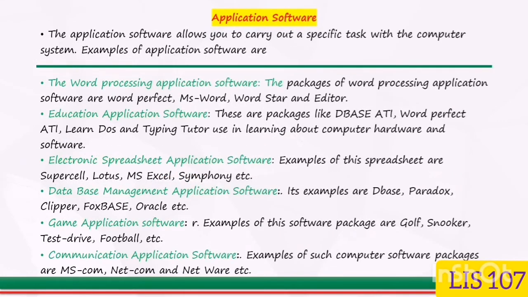Now let's go to application software. Application software allows you to carry out a particular task, a specific task, within a computer system. And like I said earlier, for you to make use of your application software, you must have had Windows installed on your system. We have different application software. We have application software that can process Word documents, like Microsoft Word. We have the ones that can process calculations, like MS Excel. We have the ones that can process databases. You want to have a database of records. We have Oracle, we have Microsoft Access. We also have software for games, and for communication.